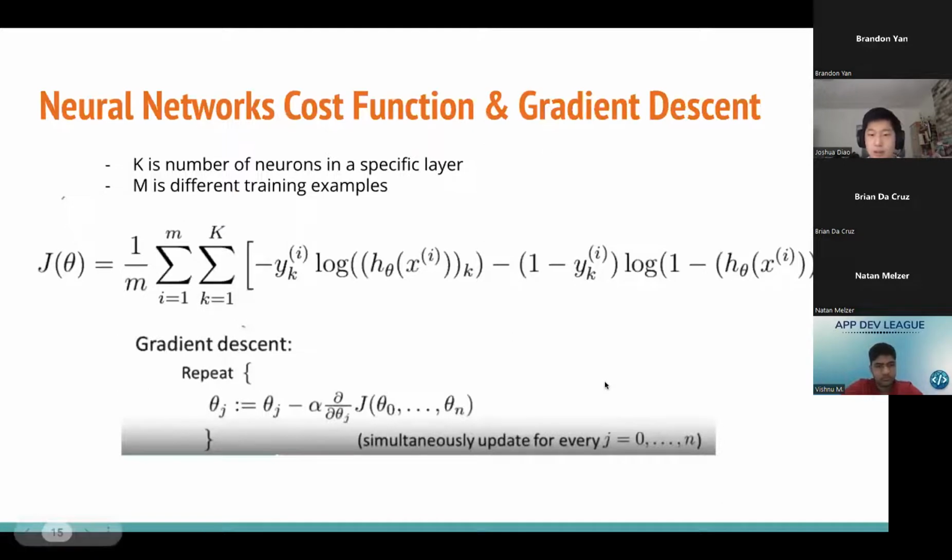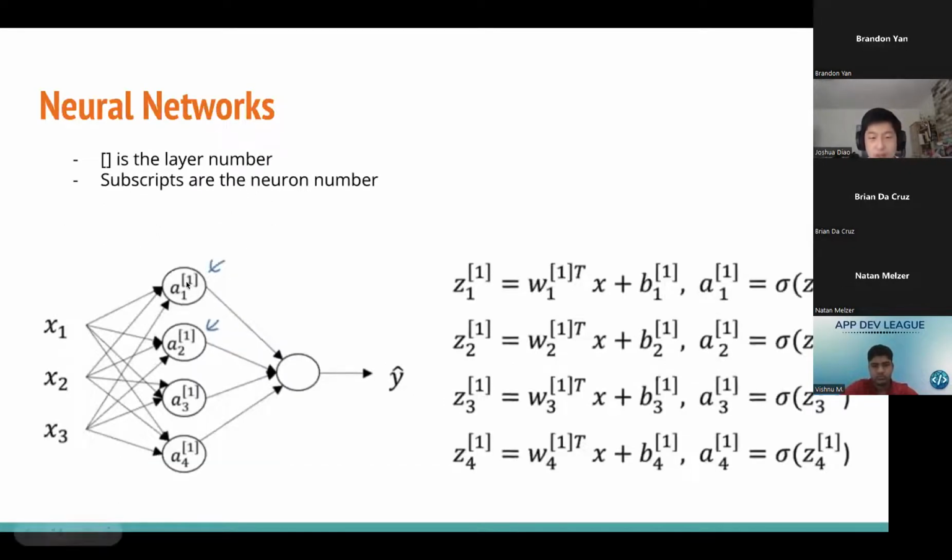All right. So let's look at the neural network cost function and gradient descent. The neural network cost function and gradient descent definitely gets a little bit more complicated since we don't have what we had before with logistic regression. We only had one neuron. We have multiple neurons here. So this is really similar to our logistic regression equation actually, except we have another summation here. The reason for the summation is, if we consider one neuron here, if we just ignore A2, A3, A4, this is basically just like logistic regression, right?